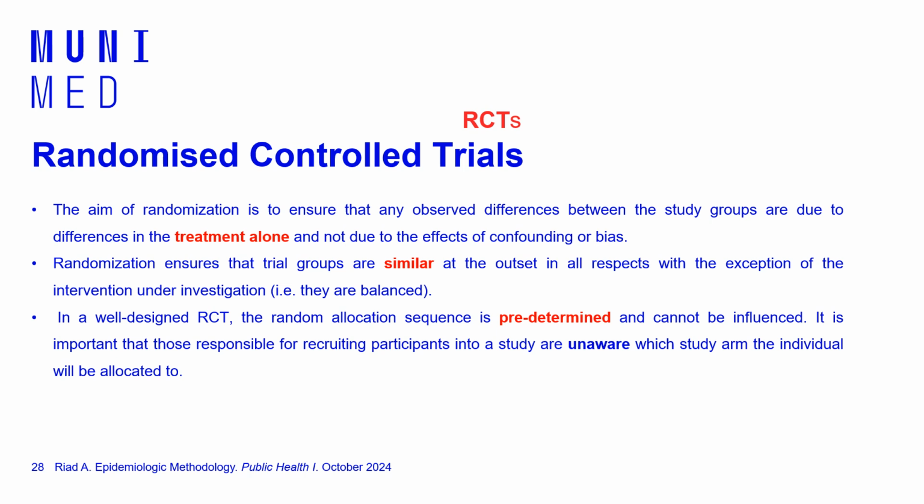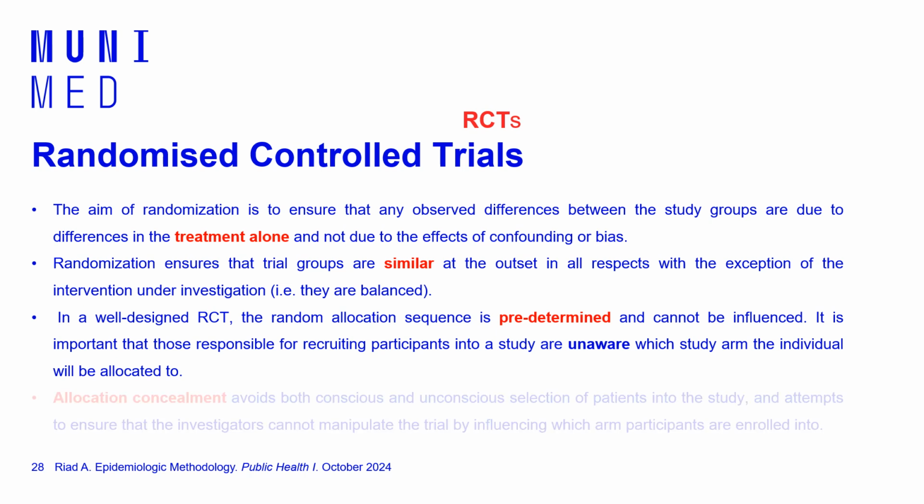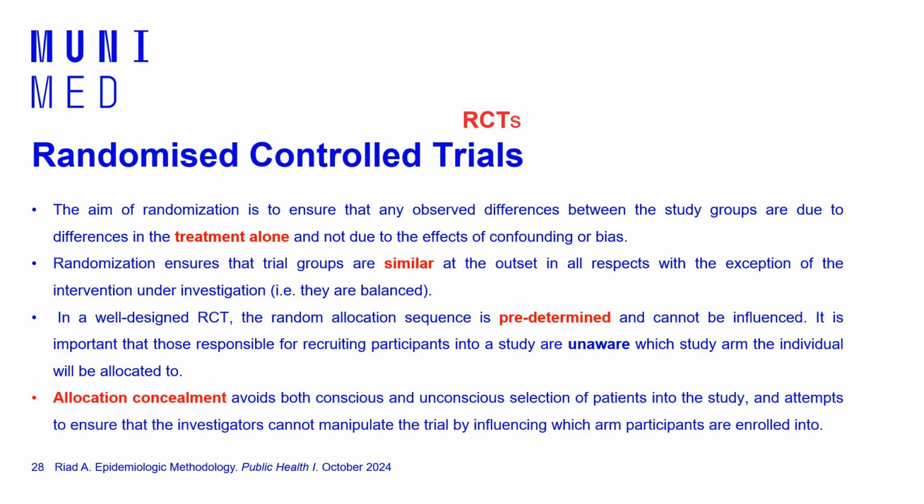In a well-designed randomized controlled trial, randomization is based on a predetermined set of measures that I will explain in the very next slides, that aim to make the participants or the patients, and also the doctors that are responsible for treating the patients, unaware of which treatment they are receiving or giving. Allocation concealment is the method that we use to make blinding of the patients, and I will very soon explain it in the next slide.